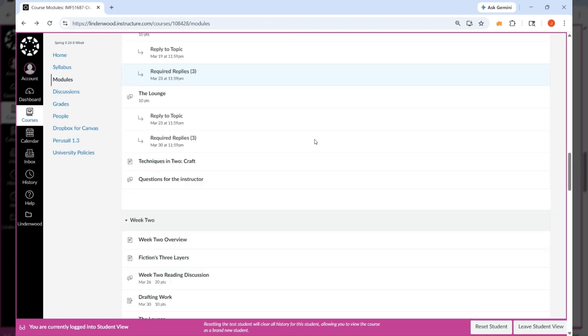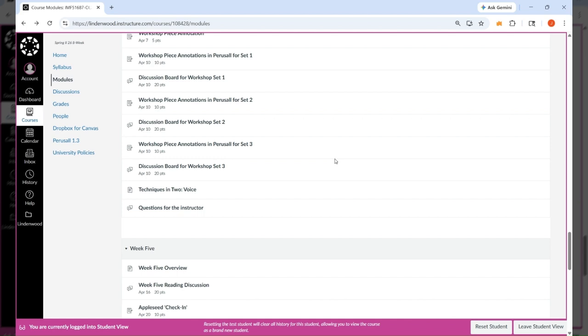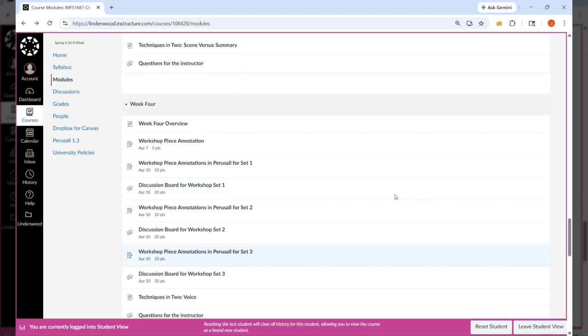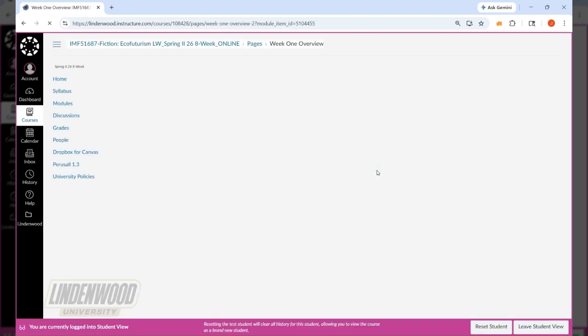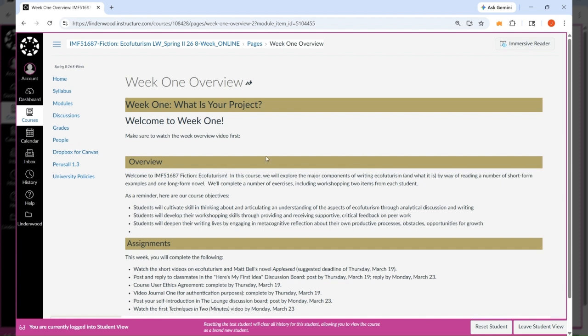So then the rest of our course is broken out into 8 weekly modules. I'm not going to go through all of these, but just so that you can have a sense of how to navigate these, each weekly module is going to have an overview page. Now, I haven't made it yet, but the first thing that you're going to see in each week is a video about that week's work. So kind of like how this walks you through the course, that will walk you through that given week.